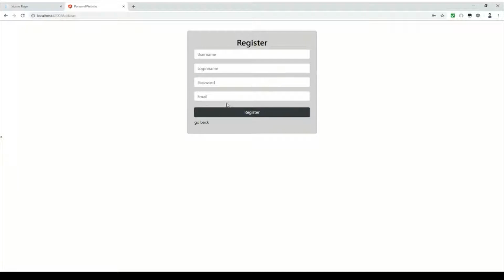This is the register page. And as you can see, while I still have it as plain text, I do have it where the password is hidden as you type it. Now, since it's just a learning tool, I do not have a service yet to verify the email. But again, this is just a learning tool.